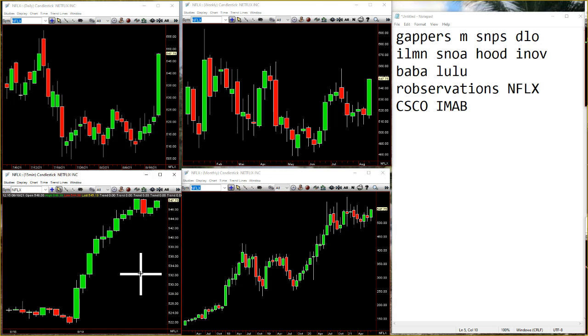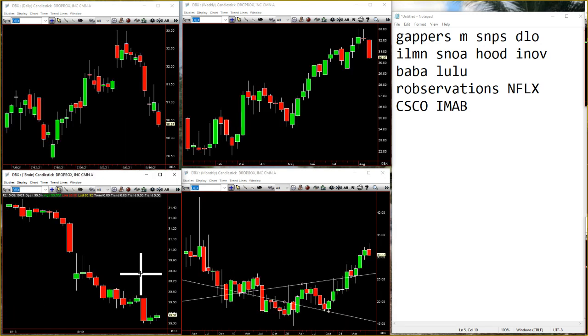If we go to DBX, and DBX here, shooter inside week to the downside, which sets up the potential outside month. That's a problem for this thing. 2 down on the day by taking out the lows, 2 up on the day yesterday, and then boom, right there. And you can see this is a good example of someone going to the lows when the market rallied back, right here. Boom. Stop them all out right there.